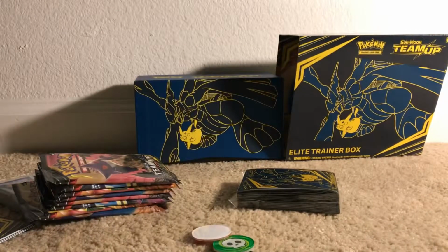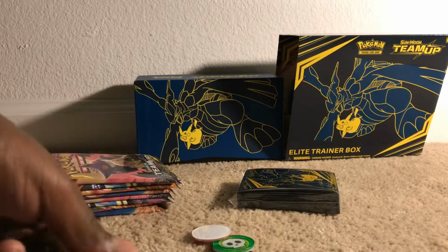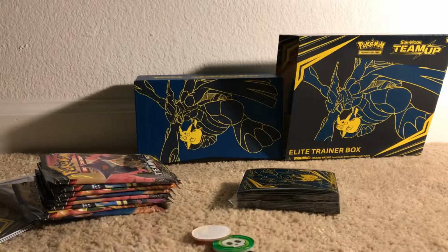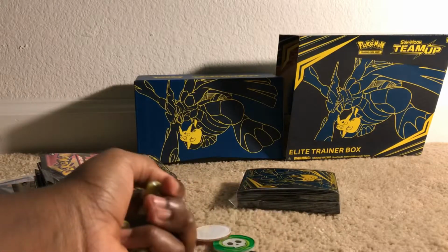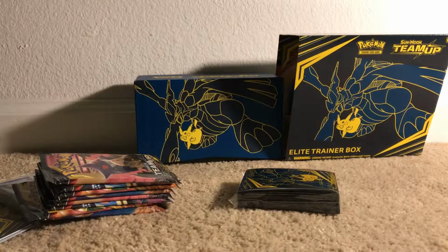These are the dice. Here are all the dice. There's 1, 2, 3, 4, 5, 6, 7. There's 7 dice right here. 6 little ones and 1 big one. Let's move all of that to the side.